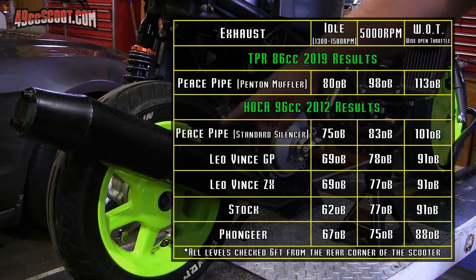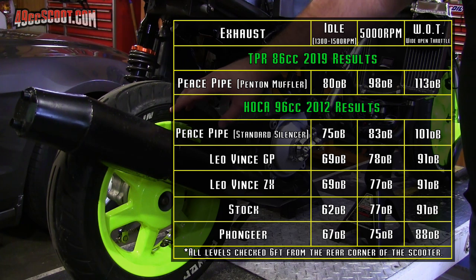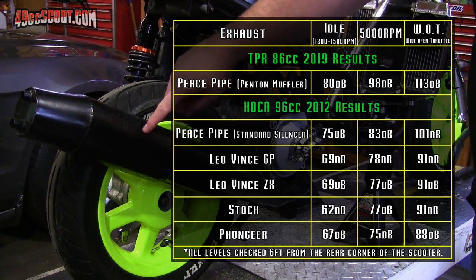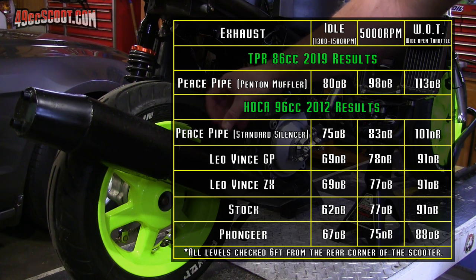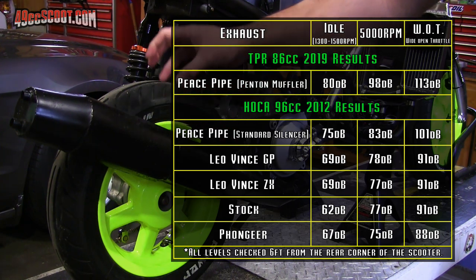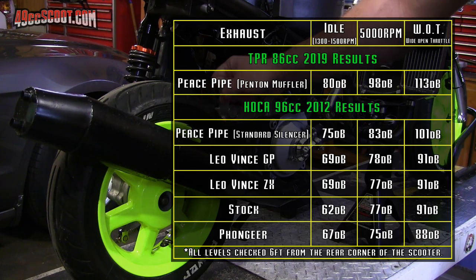So the old Peace Pipe, it had the more traditional stinger that would wrap around and then the silencer, the tube-like silencer that would come up here. And that thing kind of roared. It had a lot of mid-range sound. Sounded really nice, but it really sounded like a roar. Seemed really loud to me.